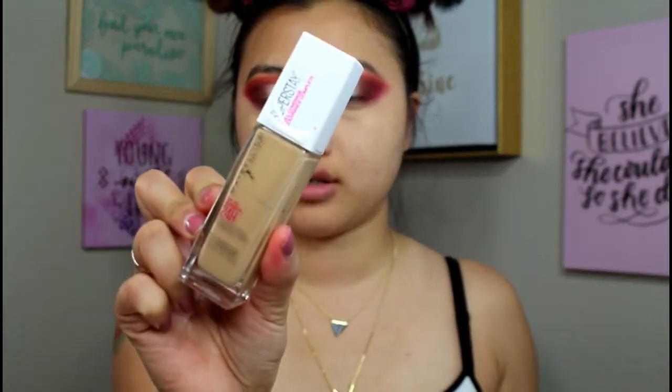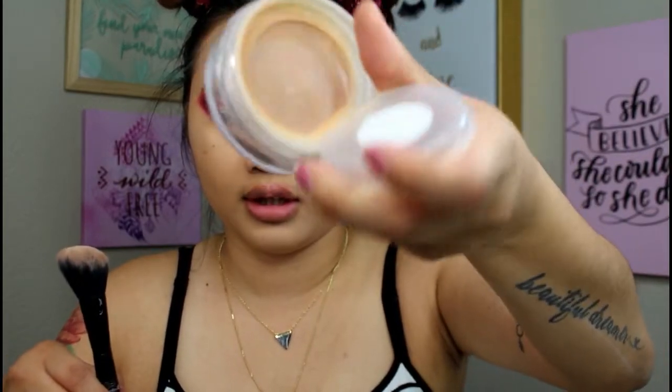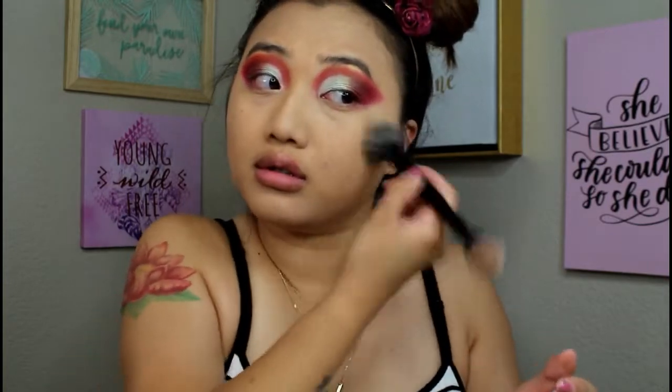Next up, we are going in with our foundation, and I'm still currently loving this Superstay foundation from Maybelline. I'm going to powder my face with my Becca. You guys already know the drill. I am running so low on this. I don't know if you guys can even tell, but there's barely any in here.